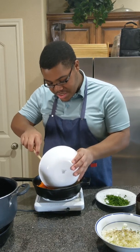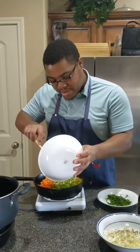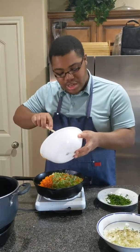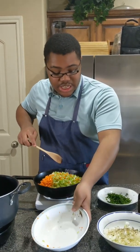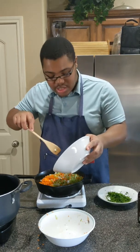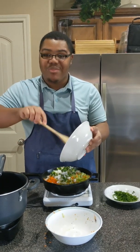It's a lot of veggies, but they're going to cook down really, really good. If you have a bigger pot, you probably can use it, but I'm going to use what I have, and I'm going to let it cook sort of almost nice and slow. I have it at a high heat, but I'm just going to keep stirring it, and when I say nice and slow, I'm just going to take my time and make sure that everything is nice and tender, no crunchy bites or anything, but everything is chopped pretty finely, so we don't have to worry about that. So just pour everything in. And like I said, just occasionally stir it so that everything gets nice and cooked down.